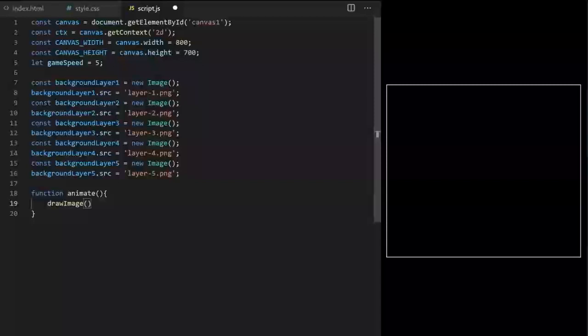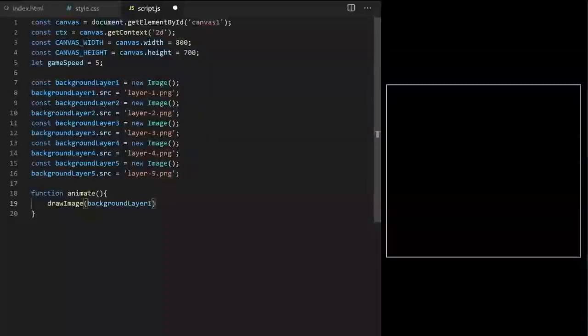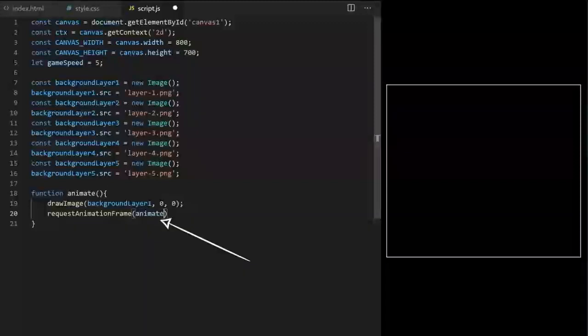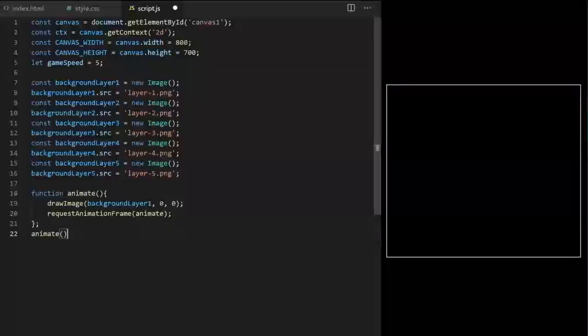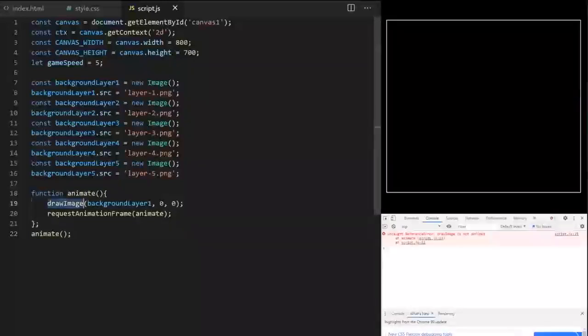The first argument I pass it is the image I want to draw, so backgroundLayer1 from line 7. I want to draw it at coordinates 0, 0, so from the top left corner of canvas. Then I call the built-in requestAnimationFrame function and I pass it animate, the name of its parent function from line 18. This way, animate will run over and over, creating my animation loop.